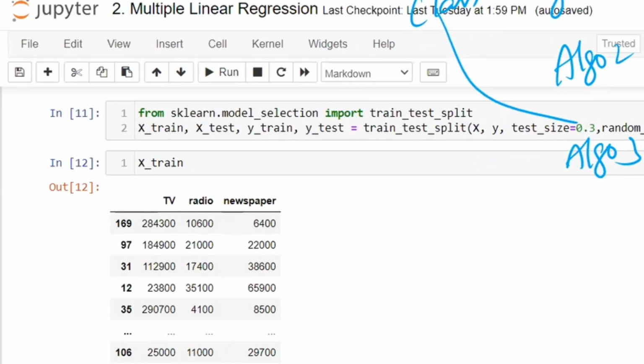Now what you have to do is, for this data set, you have to apply the remaining 2 algorithms. For this data set, the remaining 2 algorithms. For this data set, the remaining 2. Like that, there are a total of 10 algorithms. I am going to cover 10 projects in classification. One I will apply; the remaining 9 you have to apply. For every data set, the remaining 9 you have to apply.